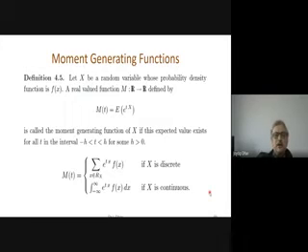So next I'm defining another thing. It is called the moment generating function, because the moment generating function is very important in a probability distribution: once we know the moment generating function, then the rest of the statistical terms like expectation and variance we can calculate from it. The definition is very simple: M(t) is the moment generating function, and it is actually the expectation of e to the power tx. In the discrete case we multiply e to the power tx into f(x) and sum, and in the continuous case it will be an integration.